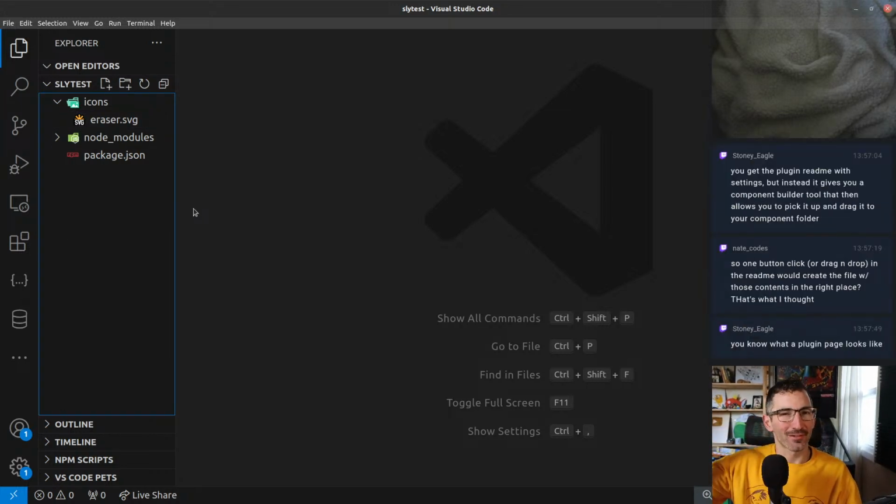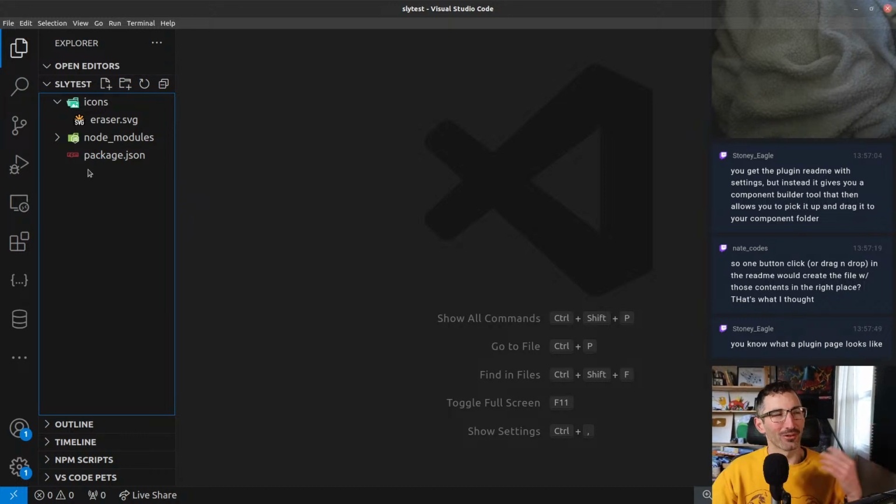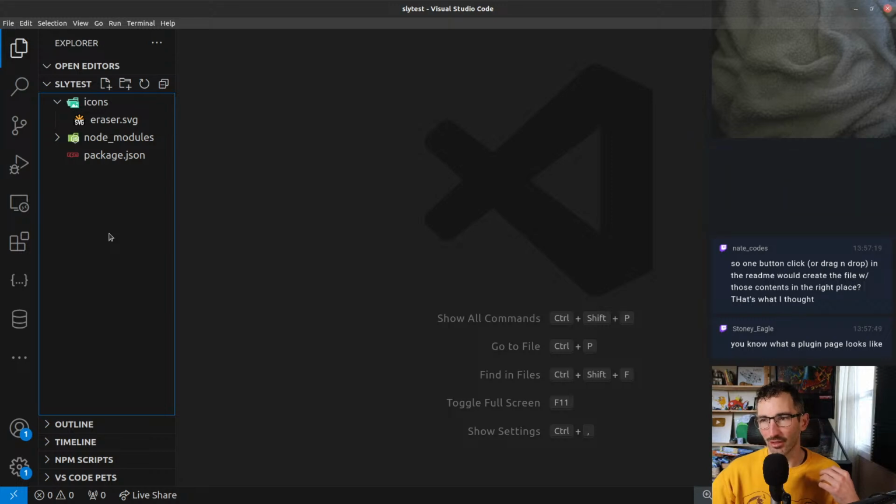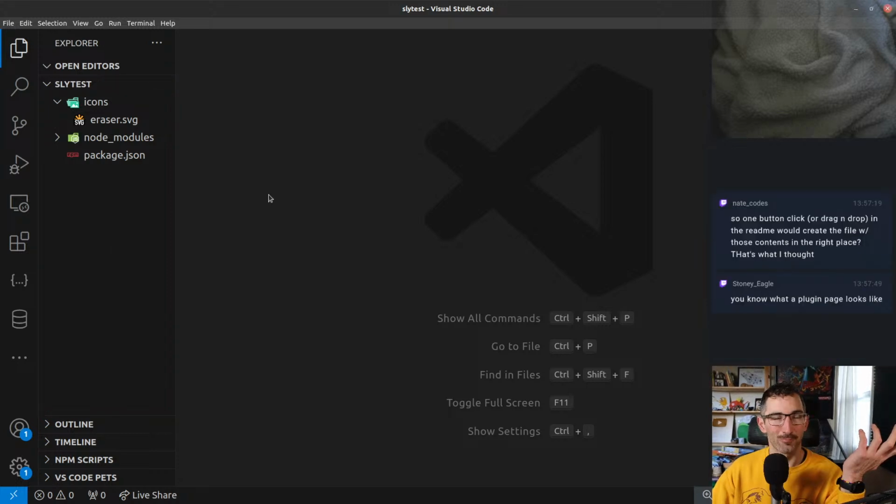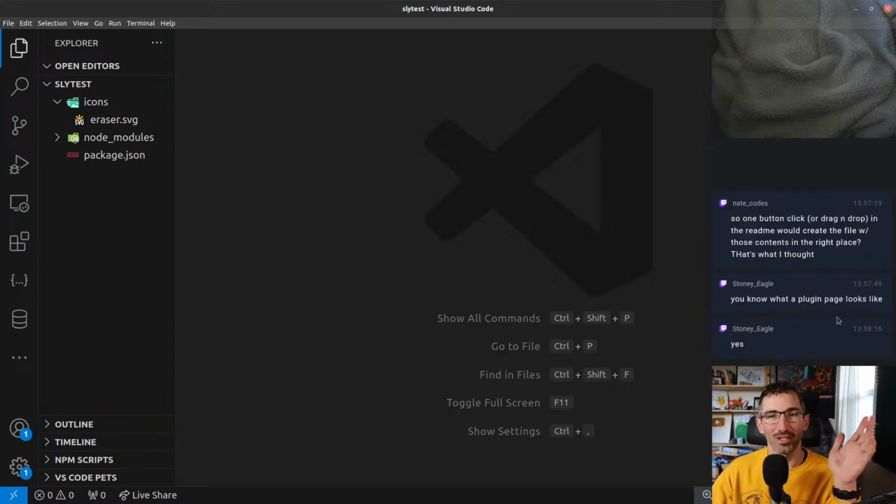Is the README hosted on the internet somewhere, hosted on GitHub, or hosted in my folders in my source code? You know what a plugin page looks like? No, a plugin for what? What are you talking about? A plugin, like a VS Code plugin? I'm feeling really dumb right now. Okay, a VS Code plugin.